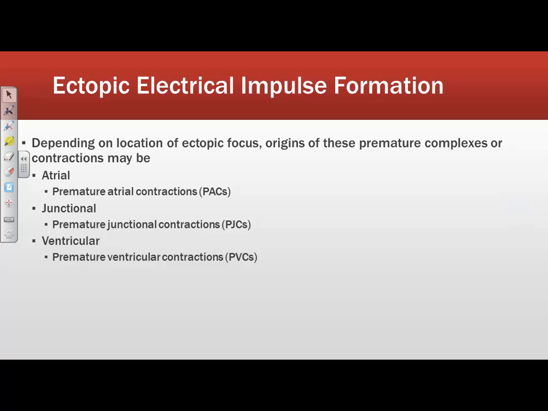You could have it anywhere. You could have atrial, junctional, or ventricular. I'm not going to get into the details of that because we will get into atrial, junctional, and ventricular rhythms, and you'll be able to understand that better. But if I were to ask you right now, one person answer me, don't be afraid, what is an ectopic foci? What would you tell me? One person, tell me. Something firing not from the SA node. All right? It could be a PVC, but I'm talking about what any type of ectopic focus is, and that's anything that originates other than in the SA node and in the conduction system. Okay?